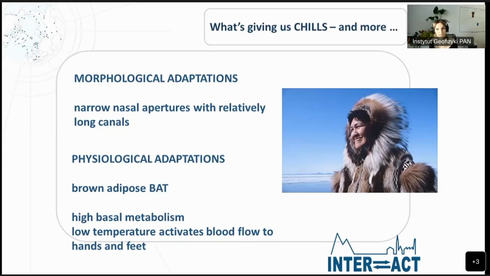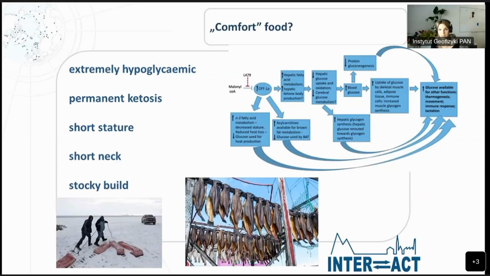But why is it the opposite in the case of Inuits? In the case of Inuits, low temperature, like I said, activates it. And the solution is actually very simple. They have very high basal metabolism, so they can afford that. It's not a problem for them to provide this extra energy expenditure. On the other hand, they cannot afford to lose a limb, to lose a hand, to lose feet. That would mean death for them in case of their lifestyle, being mostly hunters traditionally. So this is why their bodies can work like this, and also this is the mechanism.